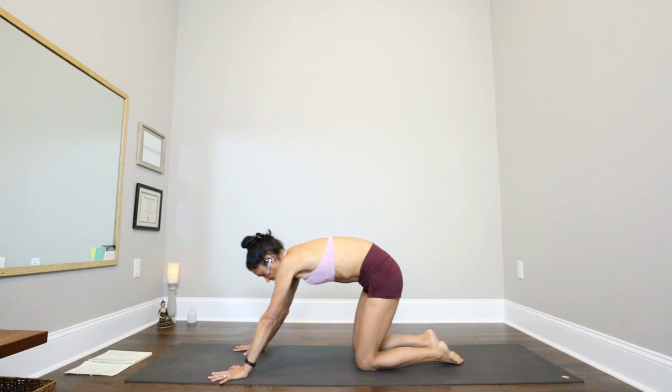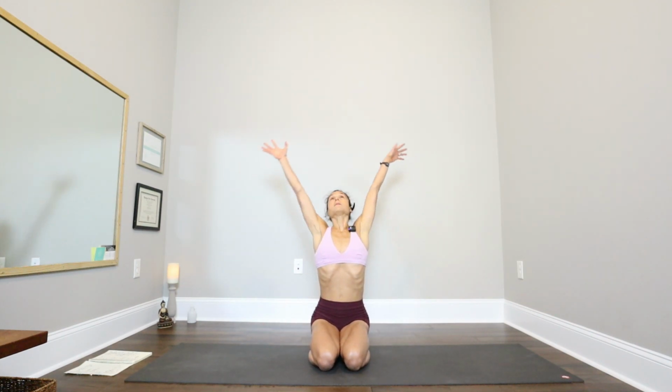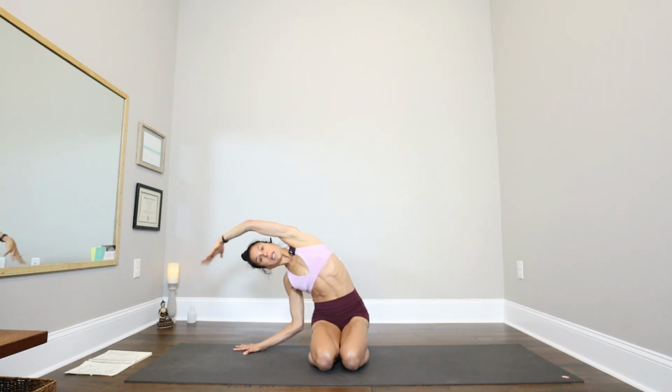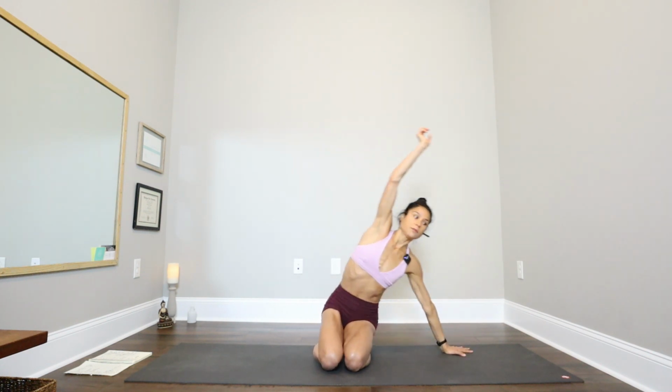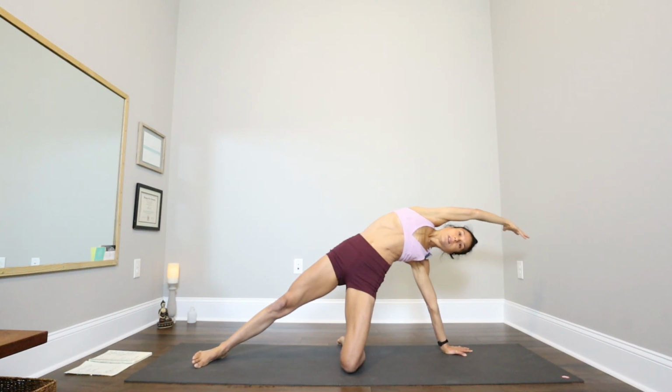And then come back up and just spin your shins around and sit back on your heels facing the side of the mat. Reach the arms up. And then right hand down, side bend to your right. Inhale, arms up. And then lift the hips. Extend the right leg as you side bend to the left.